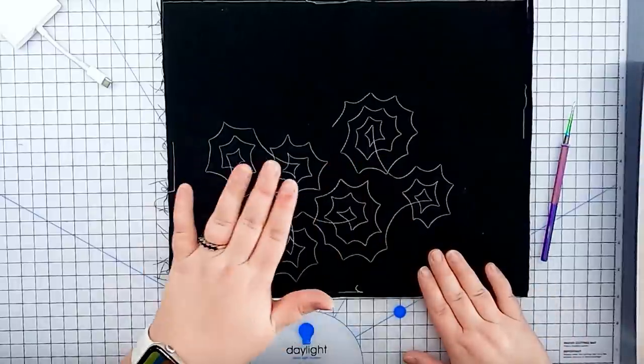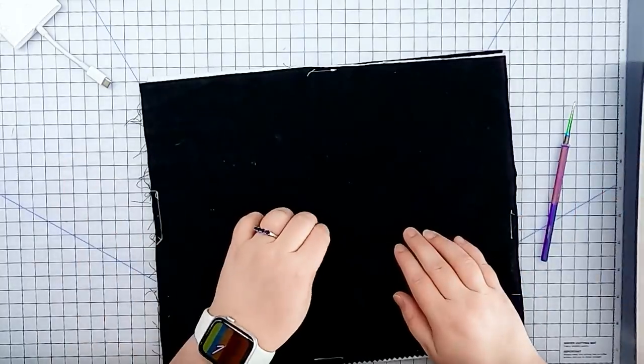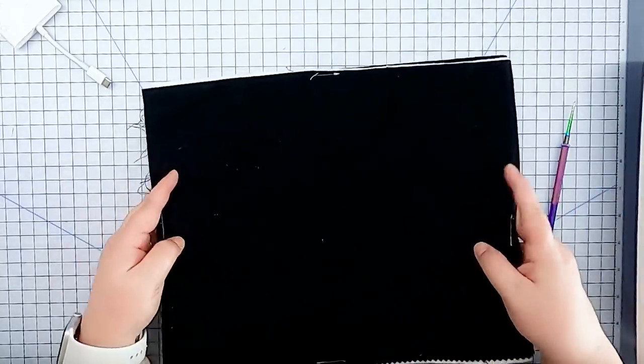I've stitched this with white thread on black fabric, which I think is super cute for a Halloween design. But if you're looking for more of a matching look, I did use black in my bobbin so you could see how it looks, and it's not picking it up at all.